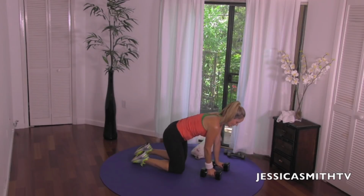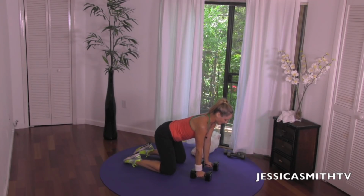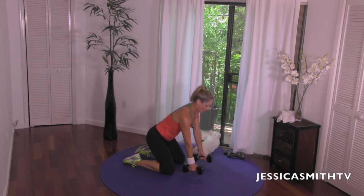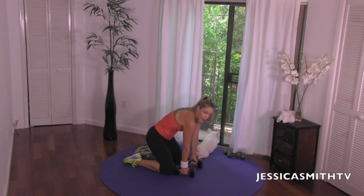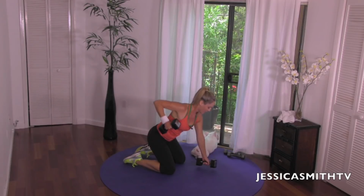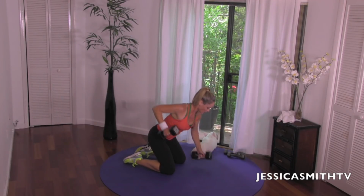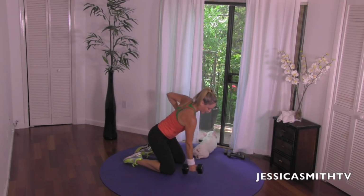Heavy dumbbells. Knees hip width apart, maybe a little bit wider. Abs in. So we're gonna lift slightly up from the floor. We're gonna keep that hinge and that flat back. Do not do this, you're gonna wear out your back. Neutral spine. One elbow pulls back, the other pulls forward. Jump right in as soon as you can.